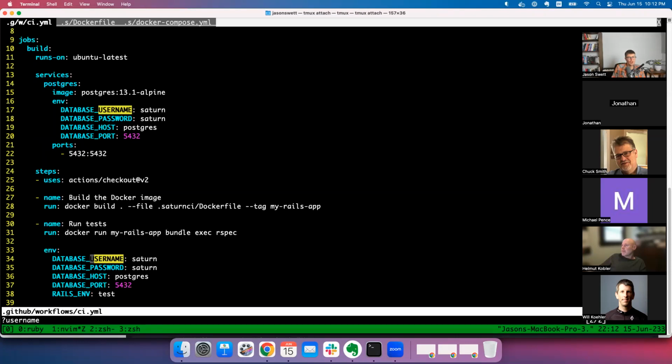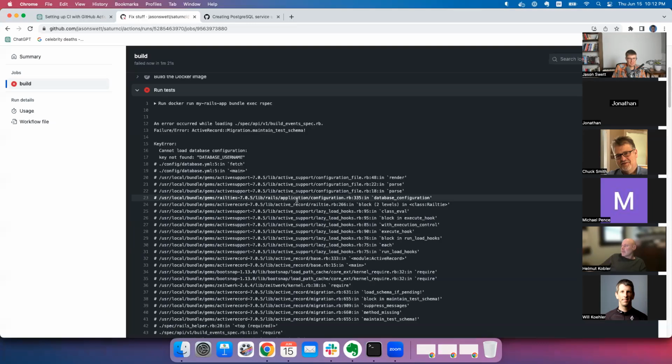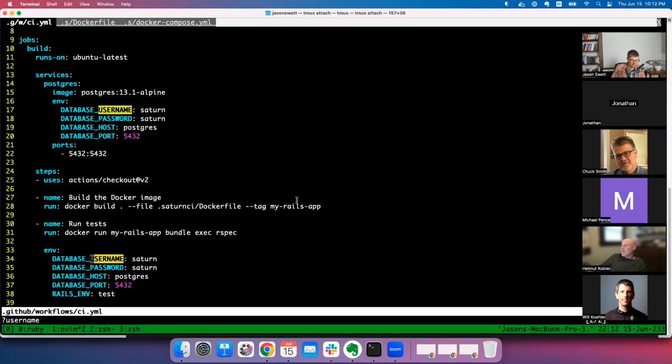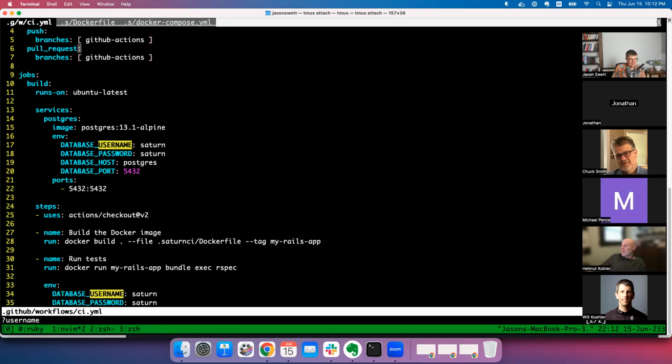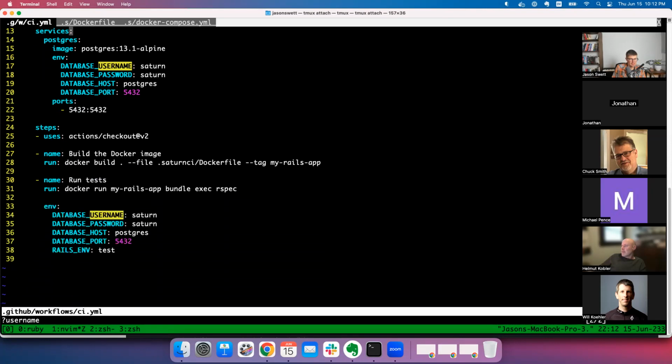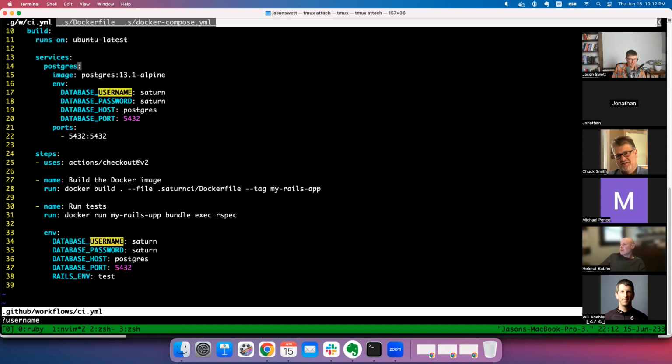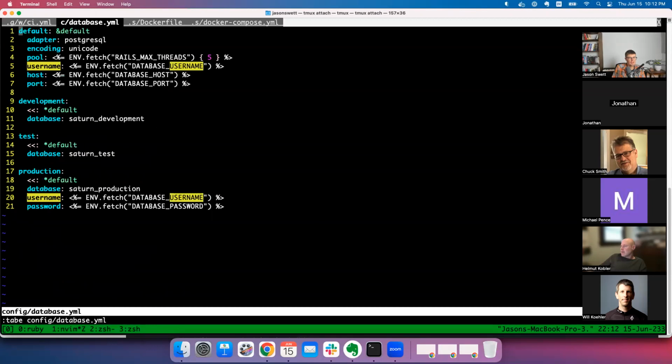Okay. Well, interesting. Does it give us any more diagnostic info? Line 5. Although I don't feel like I can trust its line numbers. Is that line 5 of your database config? Right, like 0, 1, 2, 3. Well, config/database.yaml, because that's where it's probably calling it. Yeah, 0, 1, fetch, 2, 3, 4.